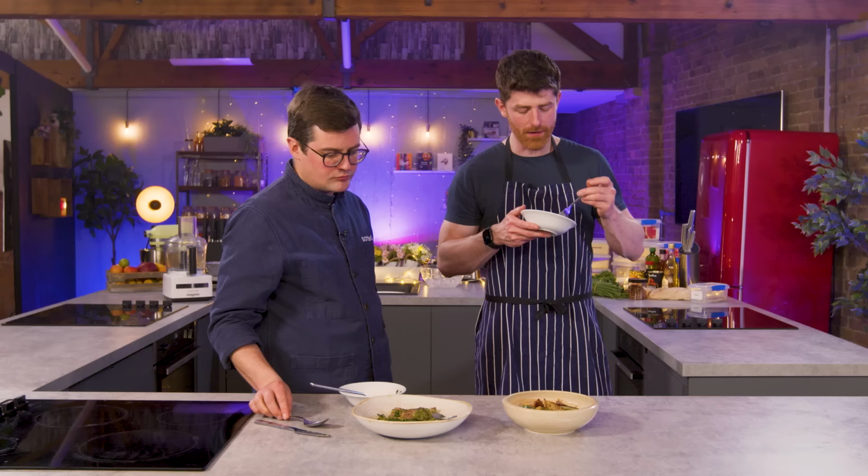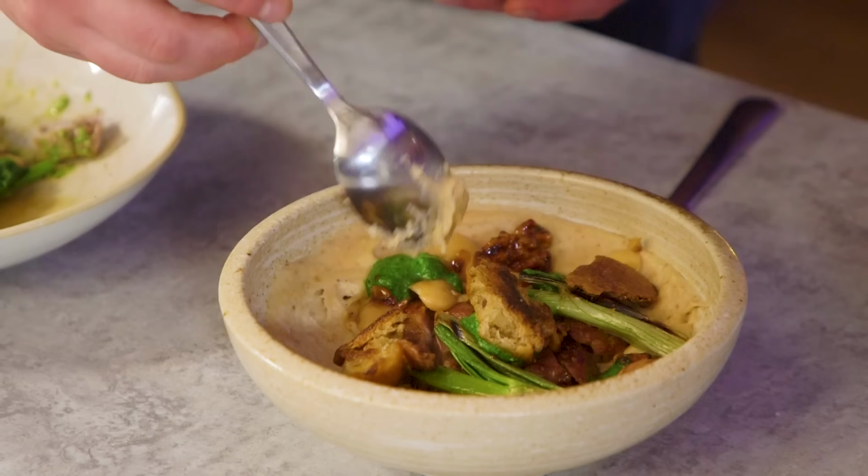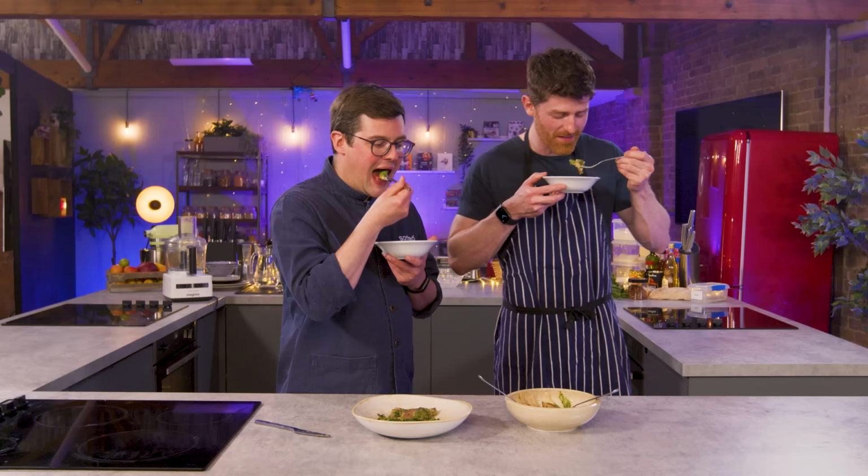Lovely, love the use of the stalks, which I did not do. I just blitzed it all. Pork's perfectly cooked. It's tasty. Portioning up the second one instantly just looks a bit more cheffy, doesn't it? Caramelised nuts, a couple of purees going on. Ebbers is feeling threatened. Cheers.